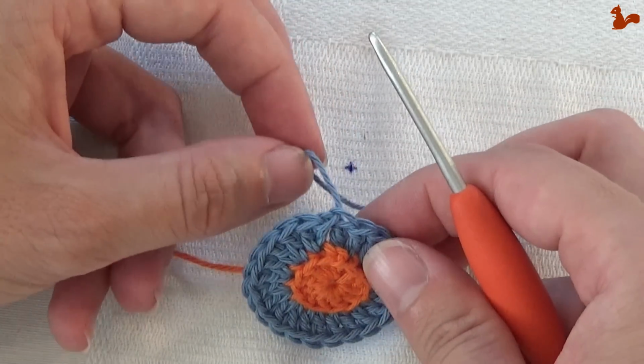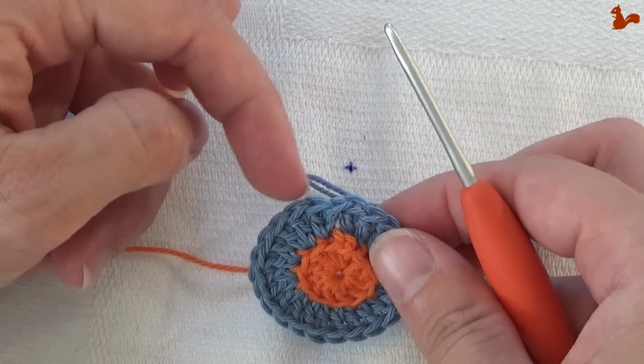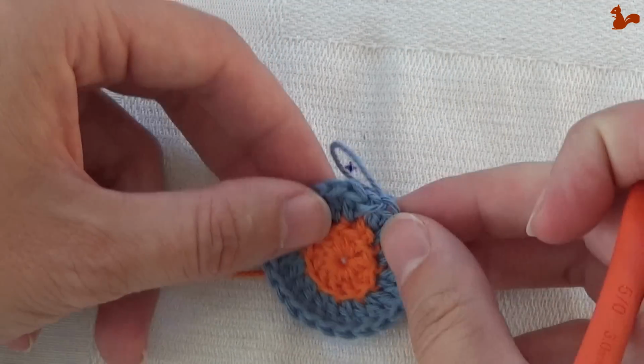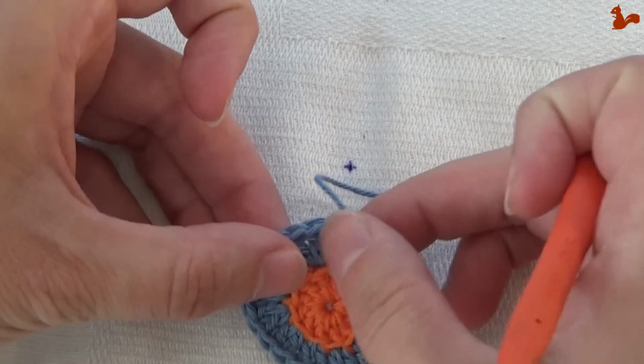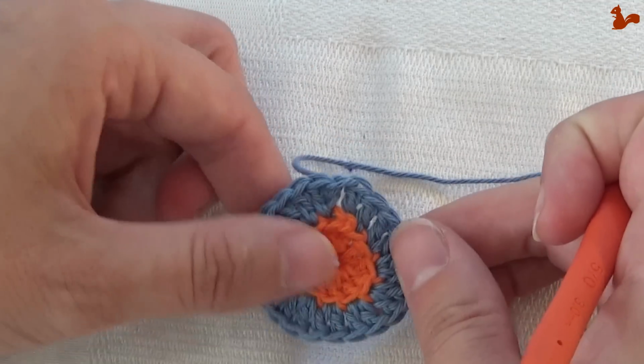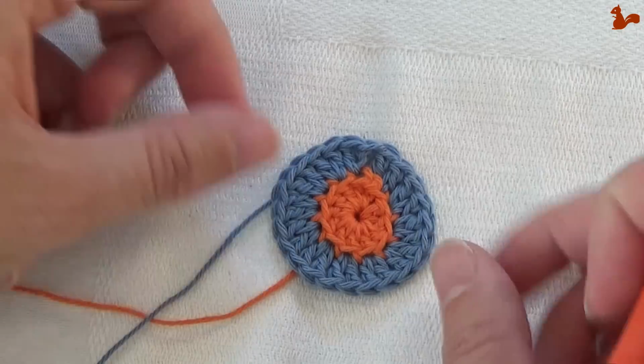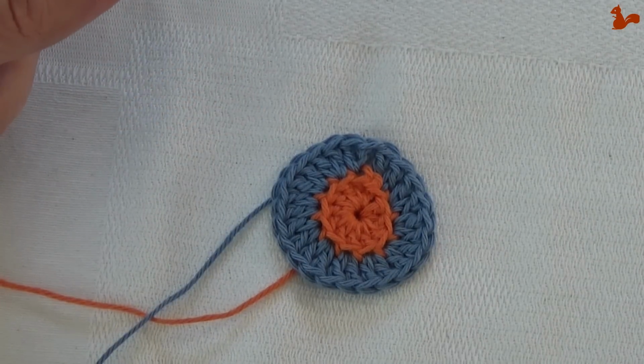You can either work away this thread or hold it to the back of your work and work over it in the next round. I'm just going to shape it a little bit, especially these first few rounds. You still need to help a little bit. And that completes round two.